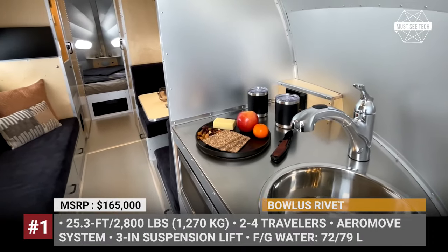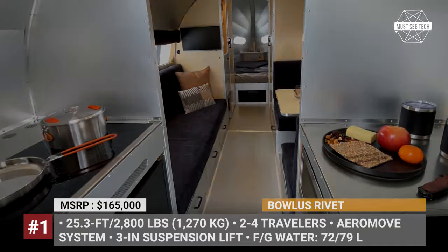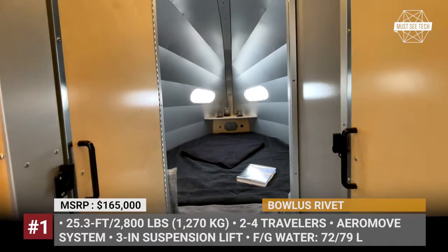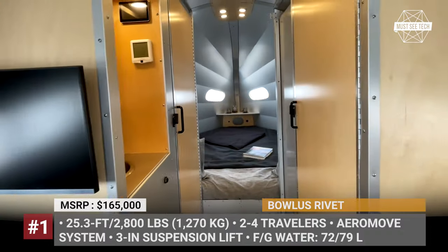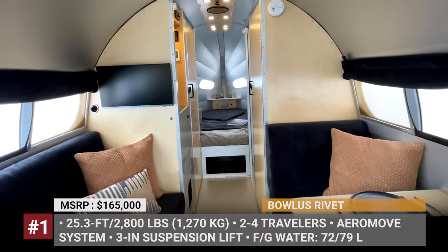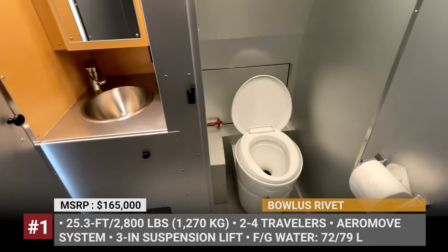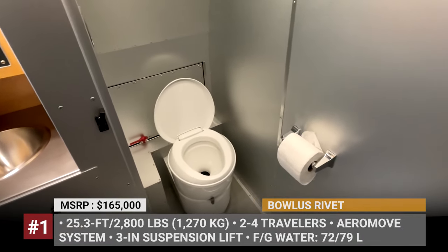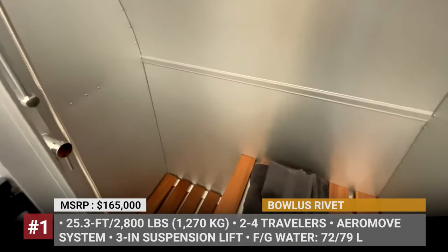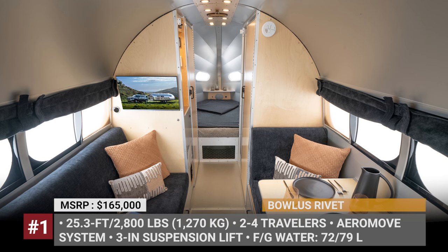The latter is equipped with a dual-burner induction cooktop, 88-liter compressor fridge-freezer, microwave, sink, and composite countertops. Additional off-grid appliances and equipment include hydronic heating with radiators, a water heating system, vented air conditioning, a 72-liter fresh water tank, and a 79-liter gray water tank. A standard 8 kWh lithium battery operates in conjunction with a 3 kW pure sine inverter, while up to 660 watts of solar power helps sustain the battery for as long as possible. The trailer has a base weight of 2,800 pounds and provides a payload capacity of 700.